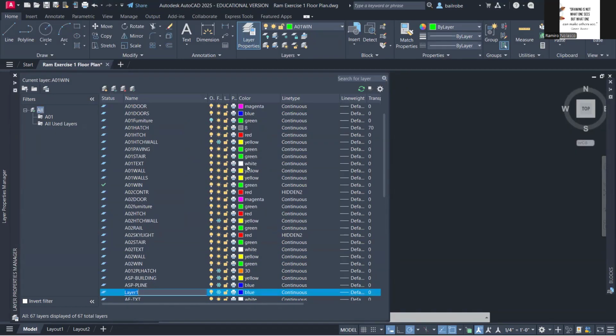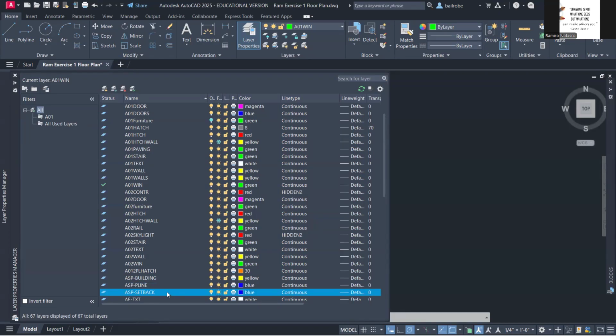Next, we have the ASP setback or easement, so we'll say ASP dash setback, and the color is likewise blue, so that's good. Now notice that because we're copying and the layer above is frozen, it's also creating a new layer that's frozen. So let's unfreeze this for now.